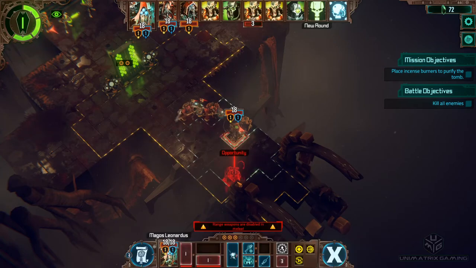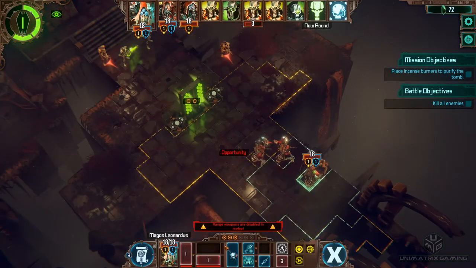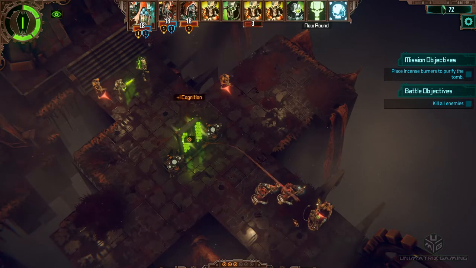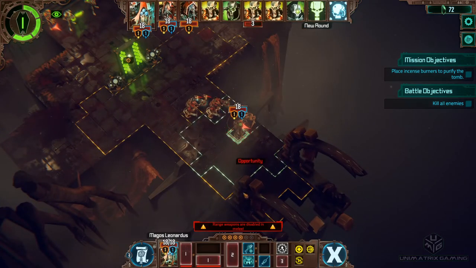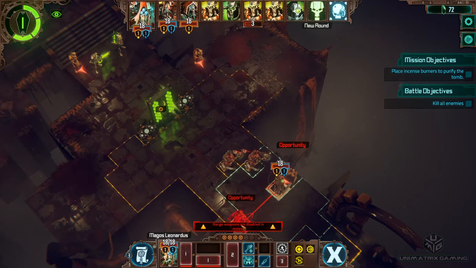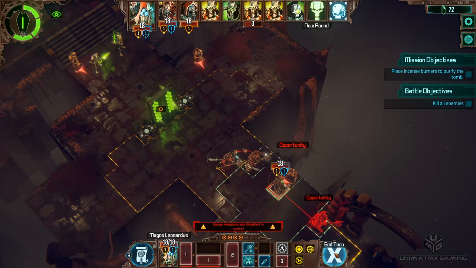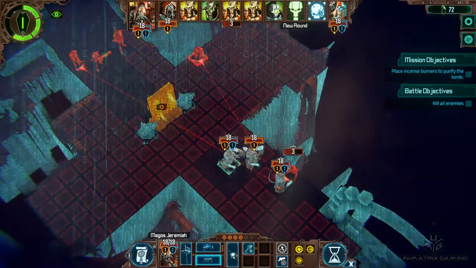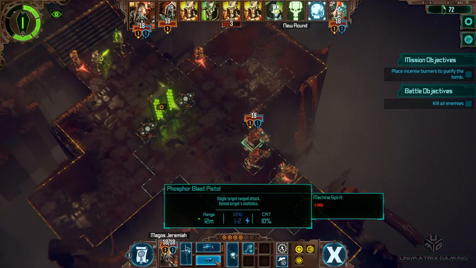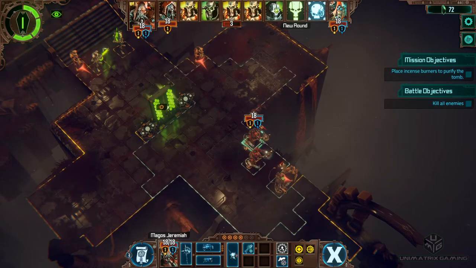Chop him up a bit. I think we'll just leave him there for now. Let one of the other guys shoot him or wait for that opportunity attack. I would put the bubble down, but I want to be moving these guys out really. Can he get a shot from there? Maybe he can from there. I'm going to save the shot, actually.